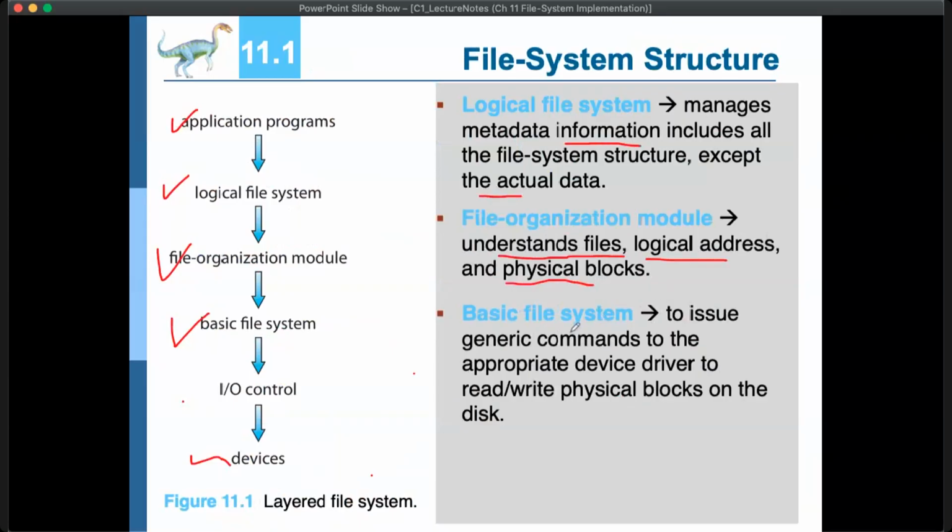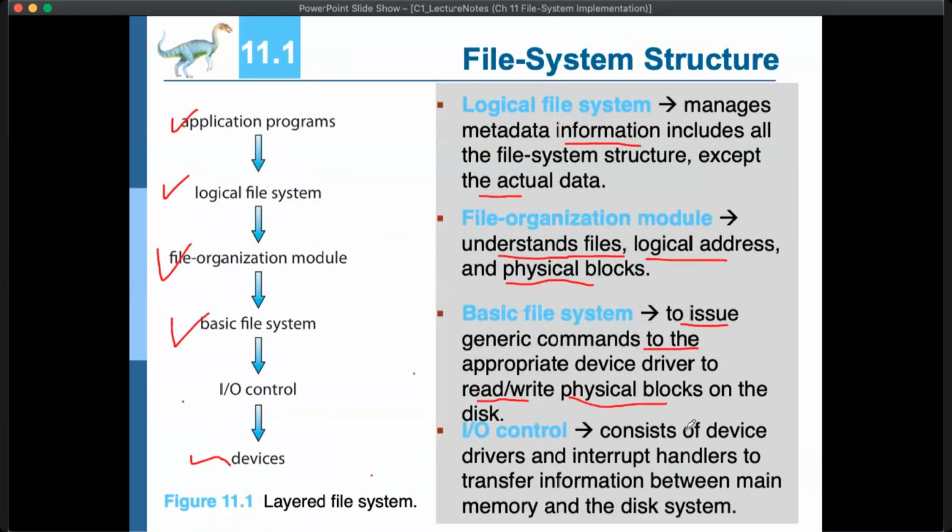Basic file system uses generic commands to the appropriate device driver to read or write physical blocks on the disk. I/O control consists of device drivers and interrupt handlers to transfer information between main memory and the disk system.